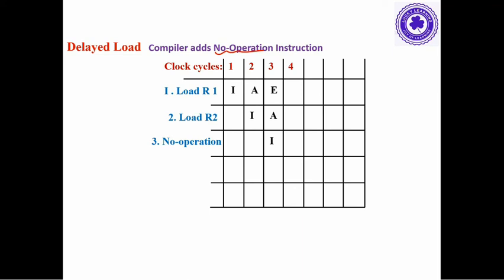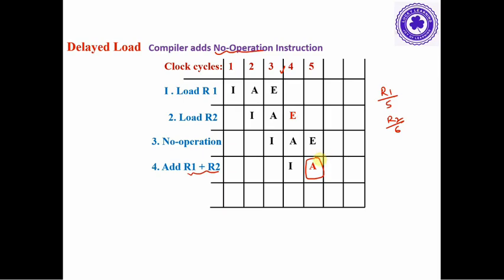In the fourth clock cycle, load R2 happens. So R1 has the value 5, which is loaded from memory at the end of the third clock cycle, and R2 is going to have the value 6, loaded from memory, assuming 6, and that is available at the end of the fourth clock cycle. And in the fourth clock cycle, the fourth instruction, add R1 plus R2, entered the I segment. In the fifth clock cycle, the no operation is executed, and the fourth instruction entered the A segment.